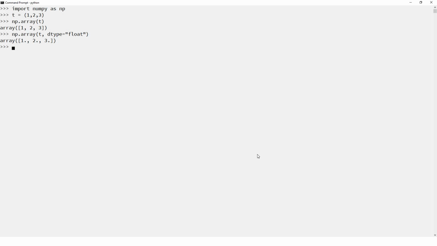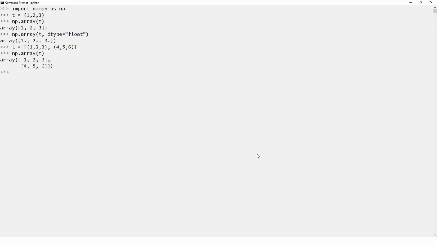If you have an existing list, we can create a two-dimensional array as well. Let's say you have a list where you have 1 2 3, and then you have 4 5 6. Then same thing, numpy.array, and then you can have the two-dimensional array.